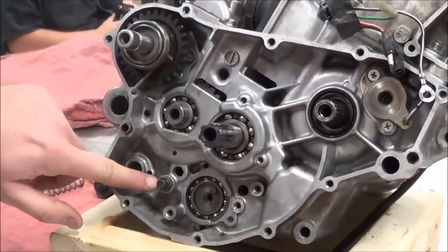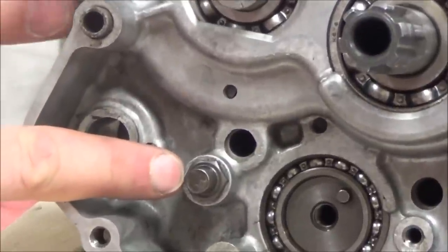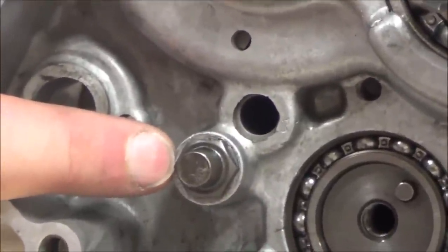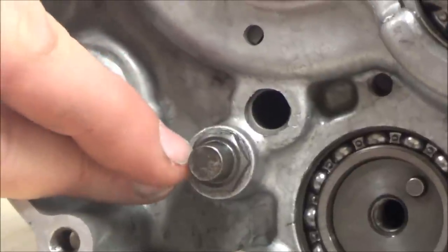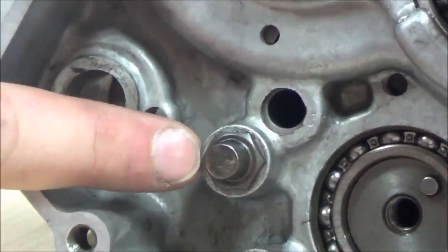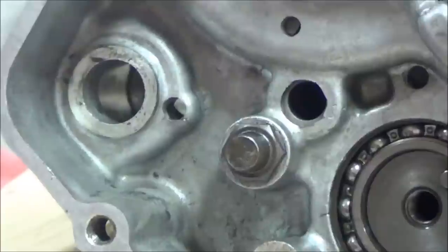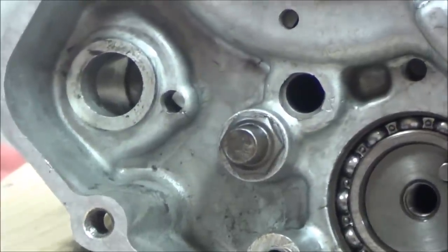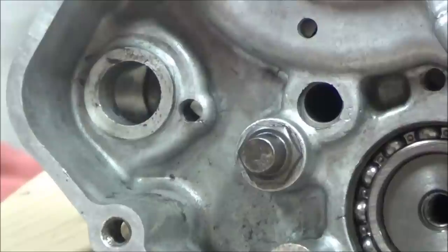So this little pin right here, why don't we zoom in on that, and you'll see that there's flats on that, meaning that we could put a socket or a wrench on there and remove that, right? So we need to be taking a look at ours and see if the last person messed with that. Now here's the negative. If I put a wrench on there and I move it, and it was tight, what did I just do to the Loctite that was on it? Broke it free. You broke it loose, and then it doesn't have an effect.